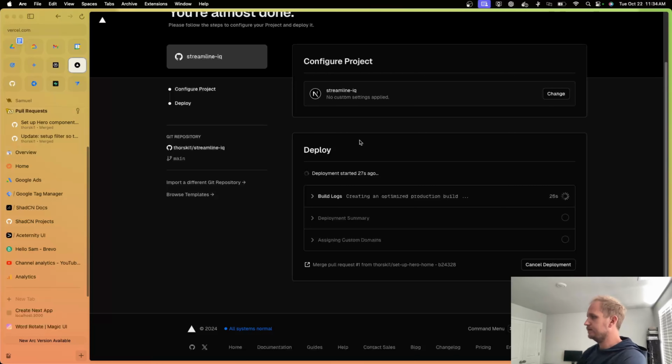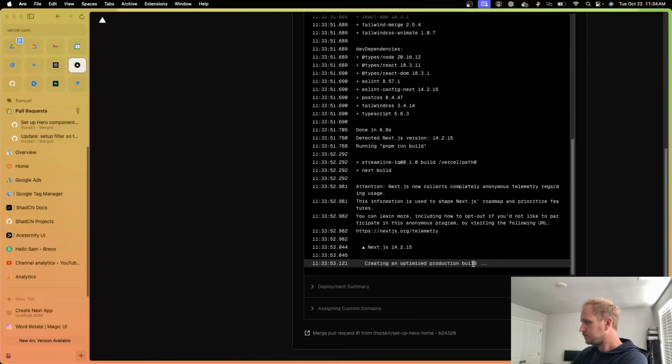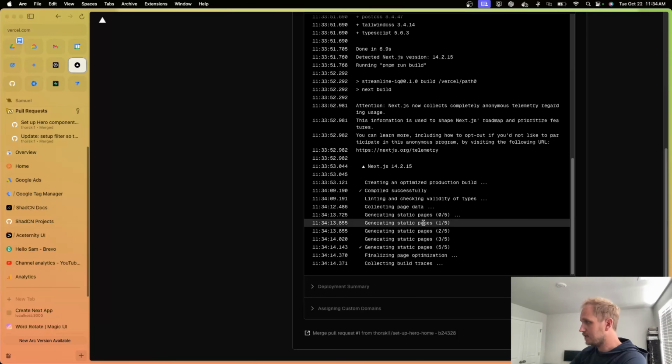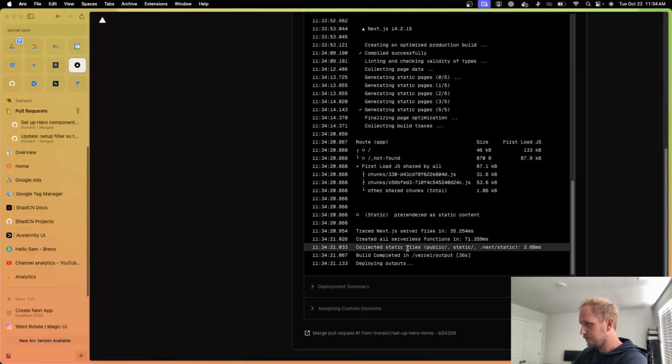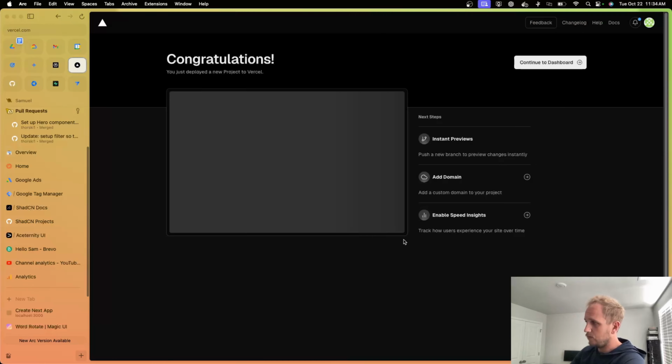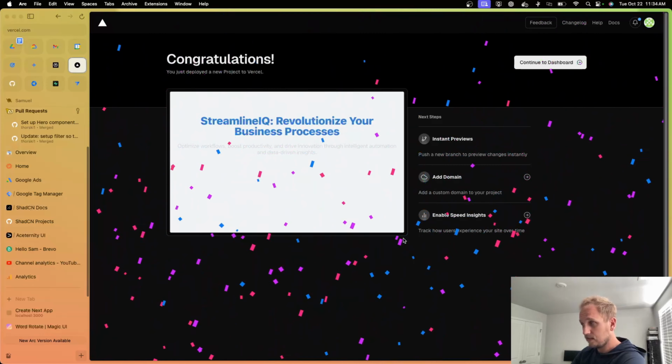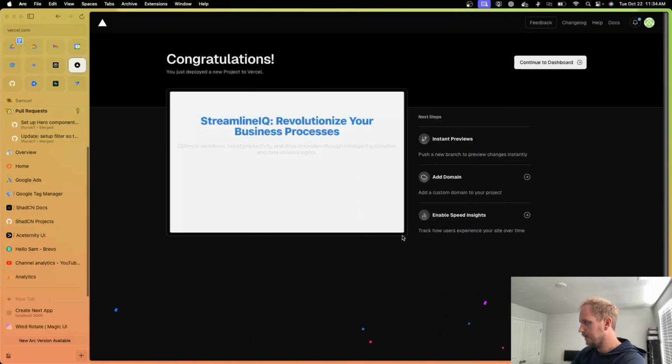All right, and we can even take a look at the build logs. It's going through all these steps. You can see we're using Next 14. And by the way, Next 15 came out yesterday. I thought about adding it, but I didn't want to make it too confusing. There's a lot of stuff I just don't understand about it yet. I want to try it out. I've also read that the codemod isn't working perfectly yet, so there are some issues. But anyways, okay, so we are deployed.